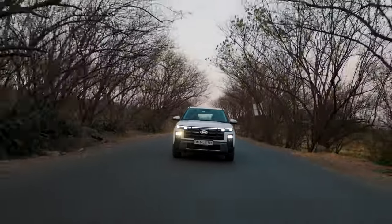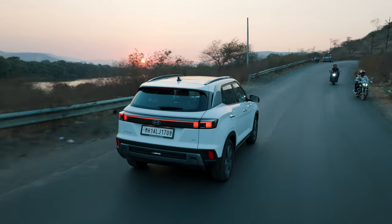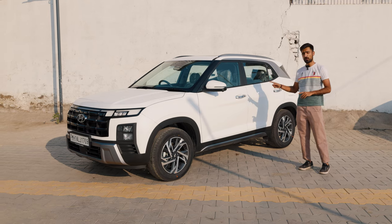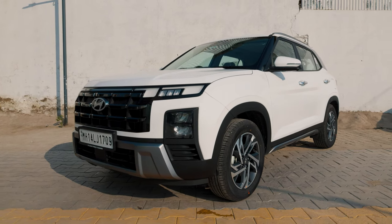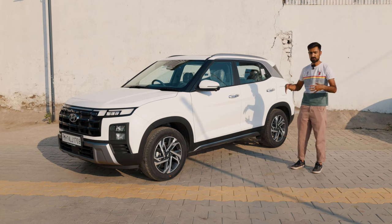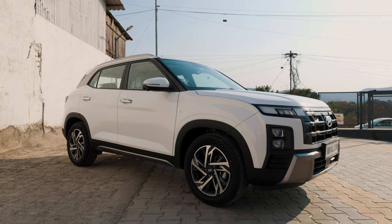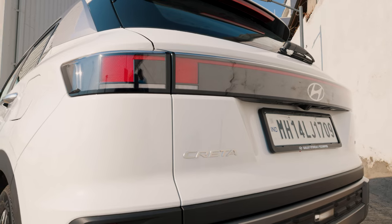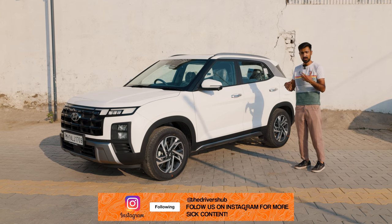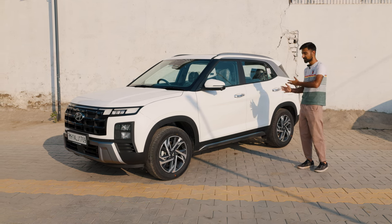The Creta over the years has evolved a lot. No matter how the drivers are, the car overall is really nice. The older design of the Creta, in my opinion, was a bit tacky, but now I feel the design has matured and it feels grown up. When it comes to the design on the new facelift Creta, it does look quite mature and handsome. The new bumper and the new DRL setup look very nice and imposing. You've got a new headlight as well, and moving towards the side, you've also got slimmer body cladding and new 17-inch wheels. You've got a pretty set of side sills and in the rear, a new bumper, taillights and DRLs. All in all, the car looks grown up and now has design cues from the Alcazar, Venue and even the Tucson, so all of the Hyundai SUVs look like one family. It does look much better than the previous generation.